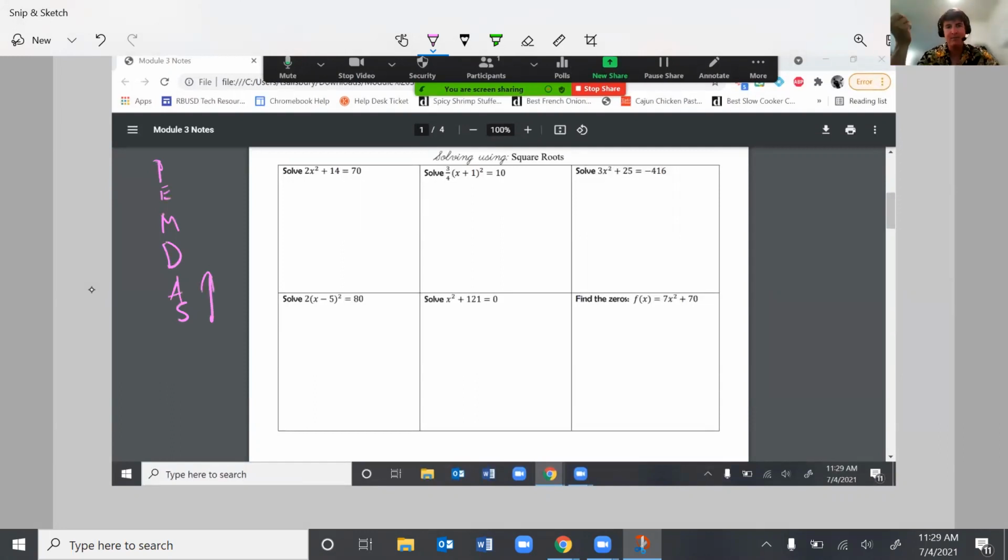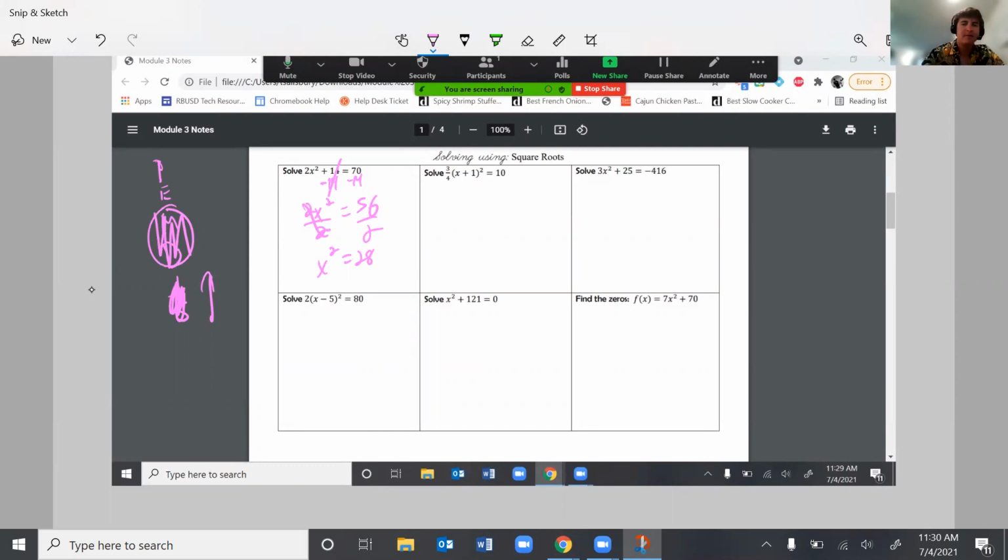We'll start by asking, is there any addition or subtraction to take care of? We'll subtract 14 on both sides. So I get 2x squared is equal to 70 minus 14. I should be able to do that in my head. I can't. 56. I shouldn't say I can't. I prefer to do it in the calculator. Okay, now I can do any multiplication or division. Divide by 2. X squared is equal to half of 56, which is 28. Done. And now I can address the exponents.